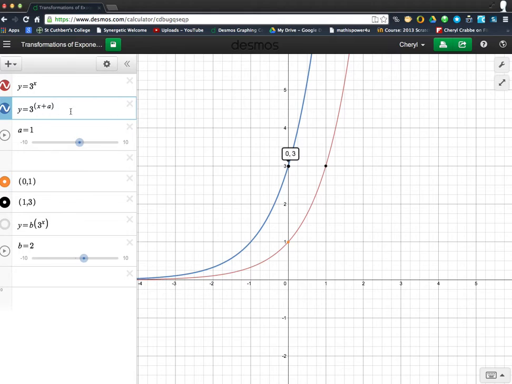So what does this do to the graph? Well, it basically shifts all the points. So if I go to 2, that point from (0, 1) is now at (-2, 1). So it shifted the graph by 1 or by 2 or whatever the case may be. So a being added to the x moves the graph. All right, so if it's going to be 1, it moves it to the left 1. If you go to 2, it moves it to the left 2.